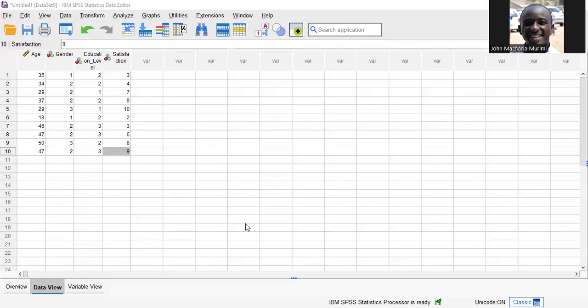So you cannot say the mean of gender is 2, because gender was a categorical variable which had male, female, and prefer not to say. The same case with level of education. But satisfaction was a continuous variable, so we can say the mean satisfaction of our population was 6, and the standard deviation was 2.9.